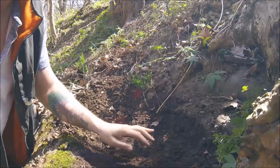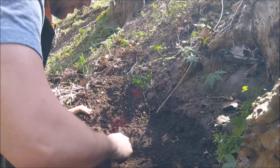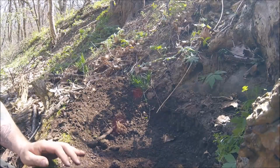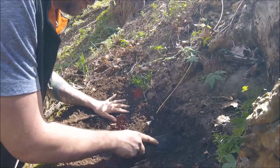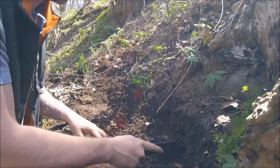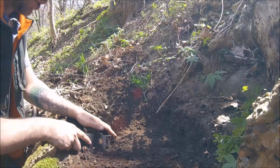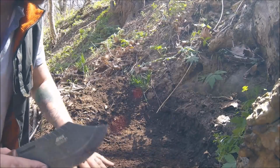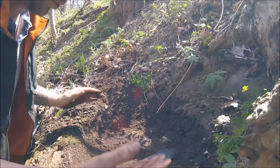Do you normally use a blade to do this with? No. This isn't any ordinary blade though. This blade is made to work. This is a tool. This thing is a beast. And another thing that you want to remember, whatever specific tools you're carrying with you when you're out here in the woods, is that you want to carry stuff that makes your time in the woods easier, more enjoyable, and so on. So this is definitely making my job way easier.